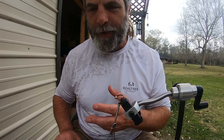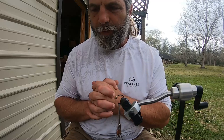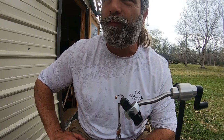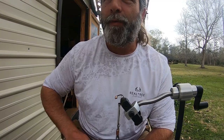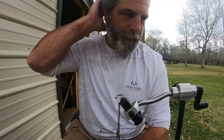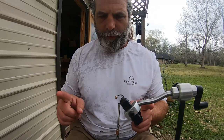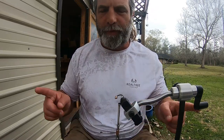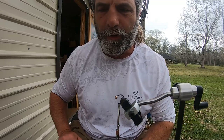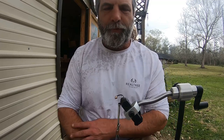And then I tried it today. We went down to a pond for sac-a-lait fishing, and the water is so high here in Louisiana right now. Anything hooked to the Amite River is just super flooded at the moment. And so we went out to Ponchatoula Park, and I didn't bring my camera with me. I caught about three or four nice sized bluegills, and I hooked into, I think it was a big sac-a-lait, probably a pound and a half, and it got off. But man, for some reason, the bluegills love this fly.